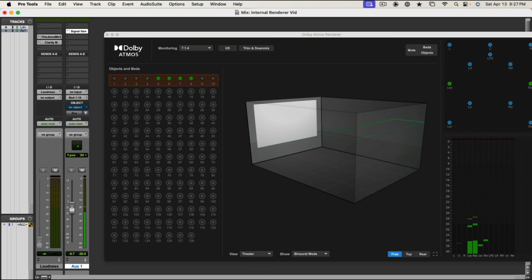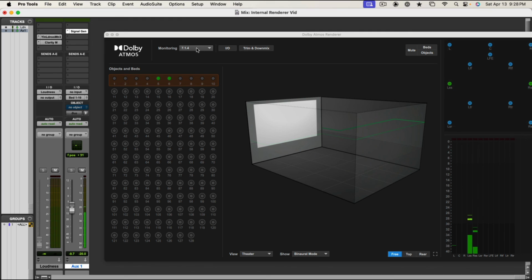And in the next video, I will explain objects. And once you get to objects, you'll be able to watch it pan around in here, which is kind of cool. But I can see that it's panning. Now, in all honesty here, I'm looking down on my HDIO. I am seeing it coming out of multiple outputs, but I don't have multiple speakers set up. So I can't actually hear this, but I know it's doing it.